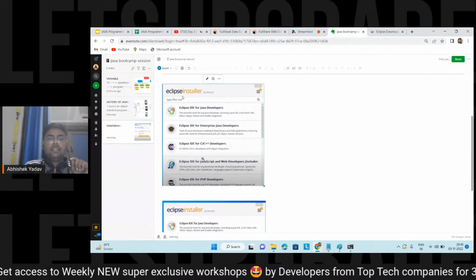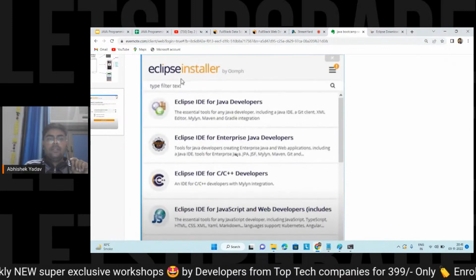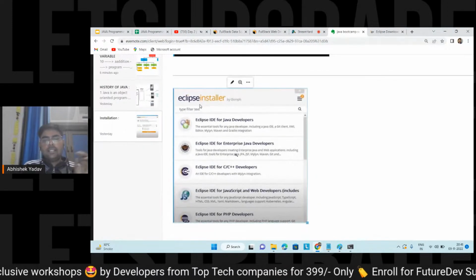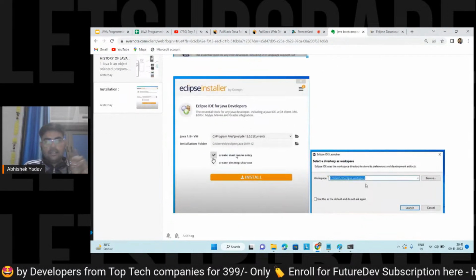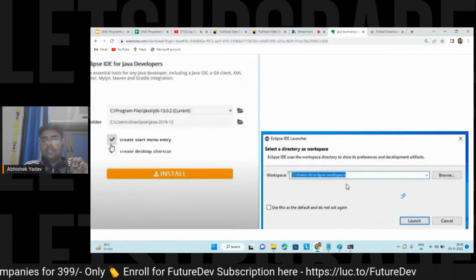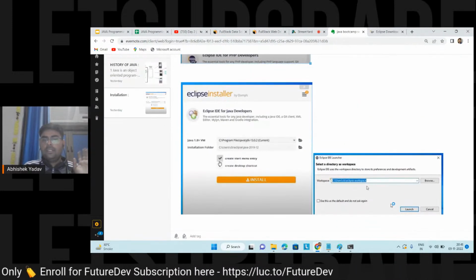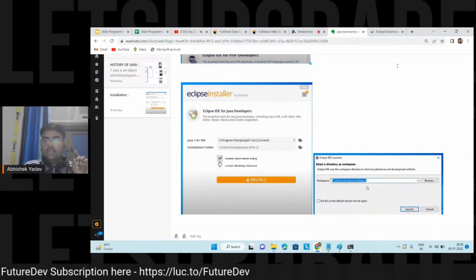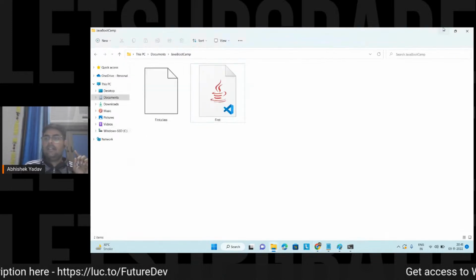From here you just click next, and after launching Eclipse you are done with it. You will get this kind of interface after that.